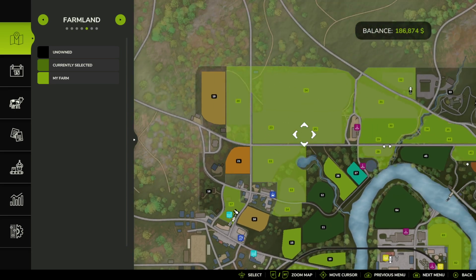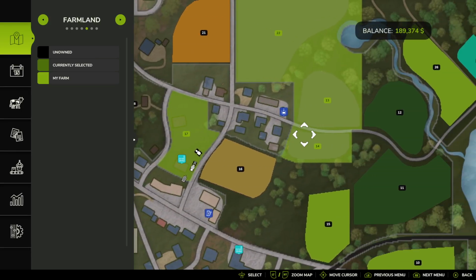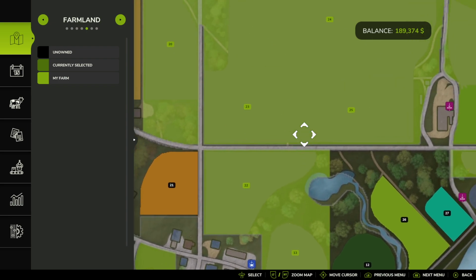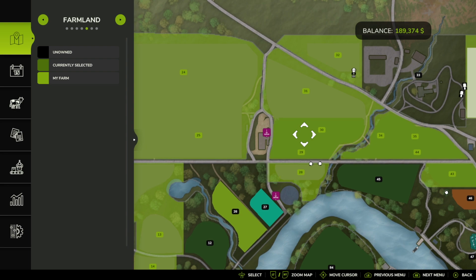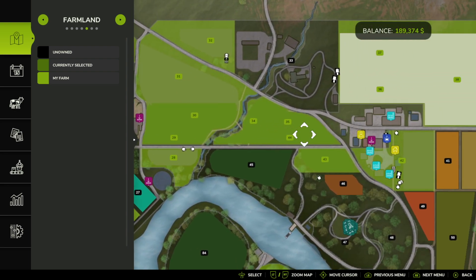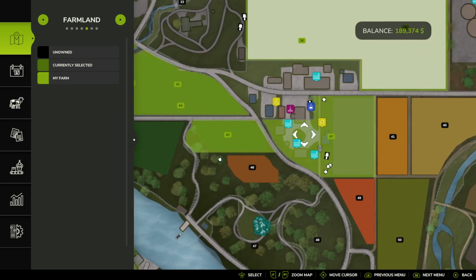What else did we buy? Is that it? We had that one. We had these. Gonna try to work on that too. This is where I've been working up north. We'll show that off in a minute. We gotta plow this all up. We bought the Sunset Farm over here.